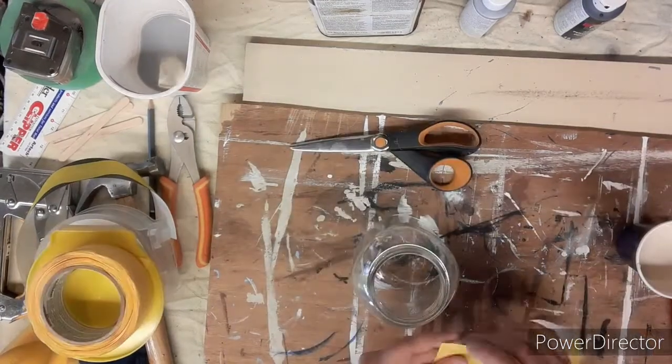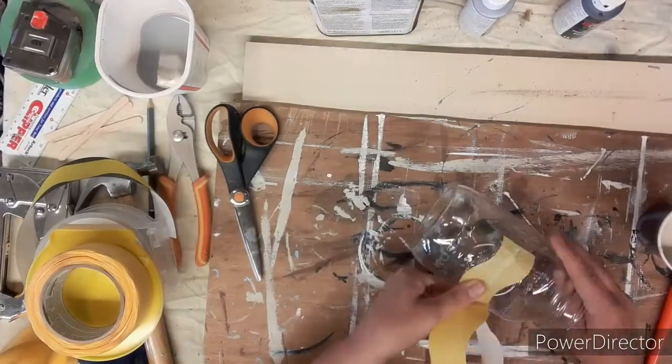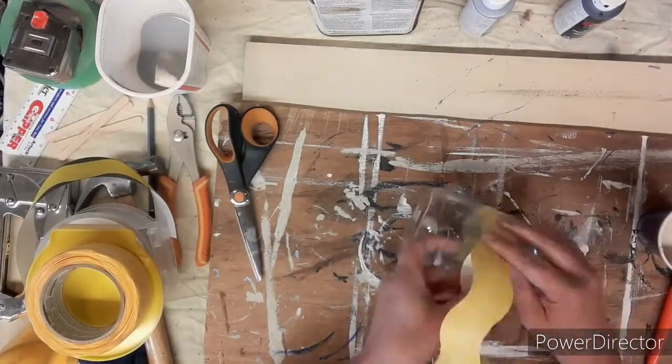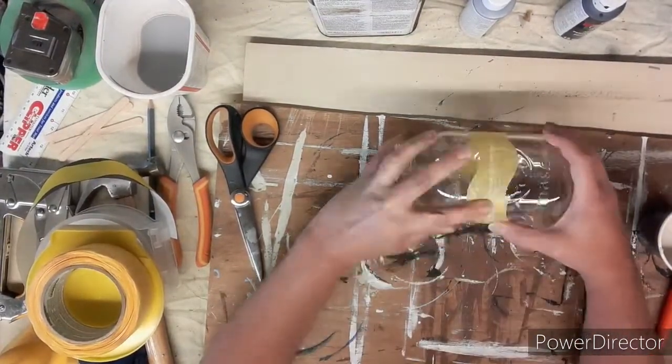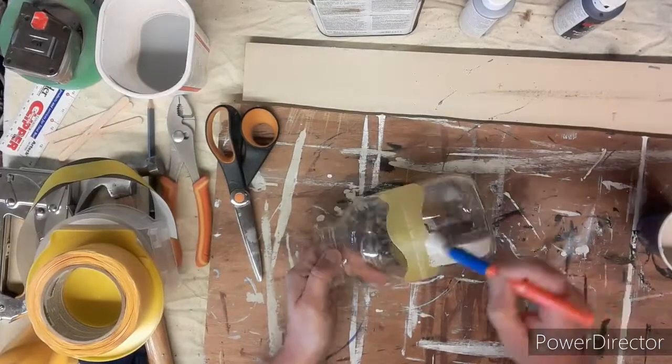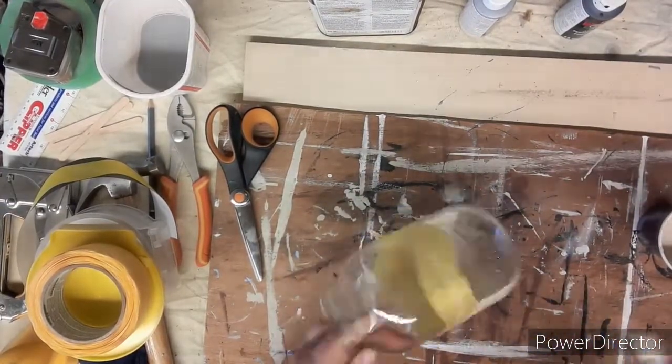And then I tape it into place. I pull off a little bit of tape, rub it down, pull off some more tape, rub it down, the backing of the tape, I mean. And then I paint the bottom and the top of this jar, so that wavy spot in the middle will stay clear.